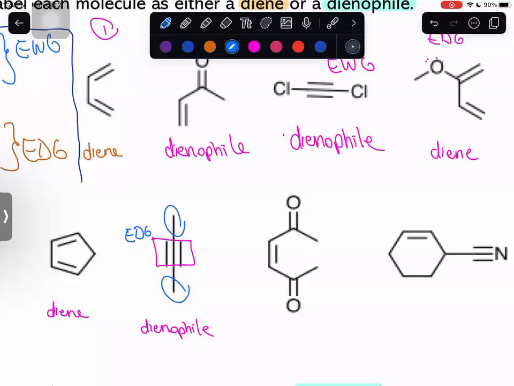Yes. So like you said, the triple bond is going to be a dienophile, but it's not necessarily all electron withdrawing. It can also be donating, but if it has the elements of the other category, it'll make it a bad dienophile. Exactly. Right, okay. You got it.